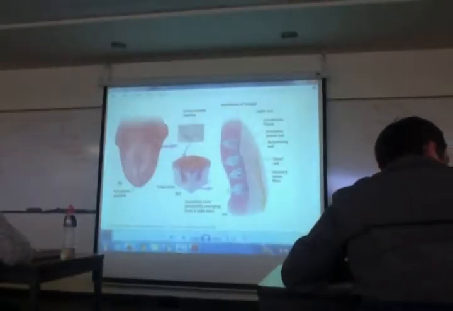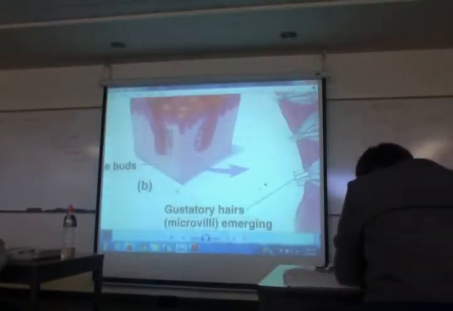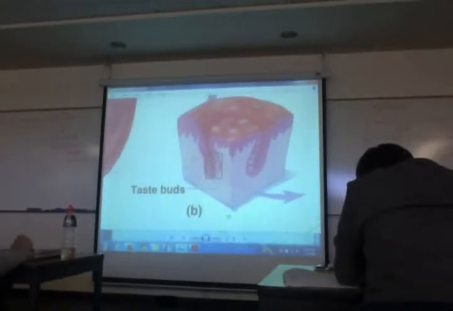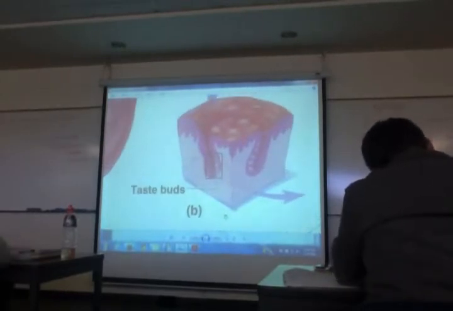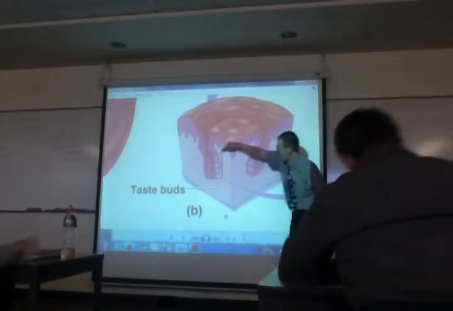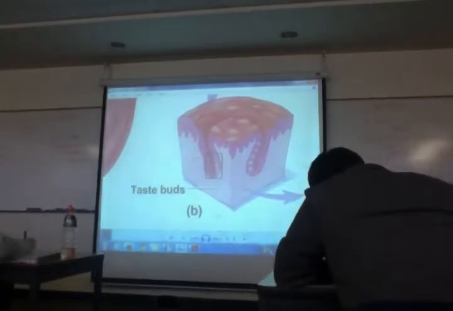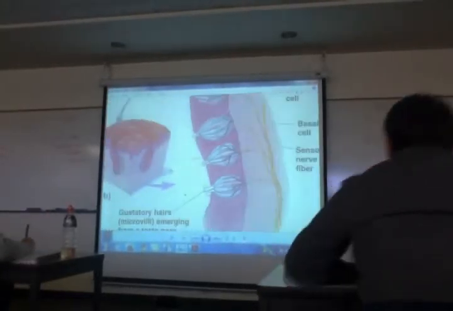So here is a tongue, in case you're wondering what this is. If you look here, you have taste buds, but they're not what your mom told you. They're not the bumps on your tongue. They're below the bumps on your tongue. So the actual taste buds are down in your tongue, down in those grooves. But we're going to look at a taste bud. Here are taste buds.